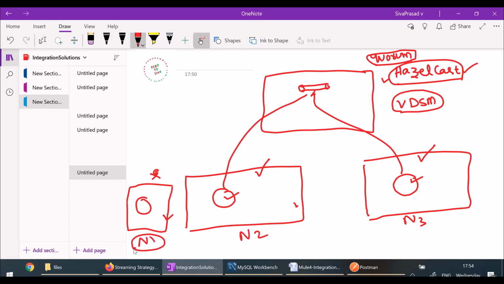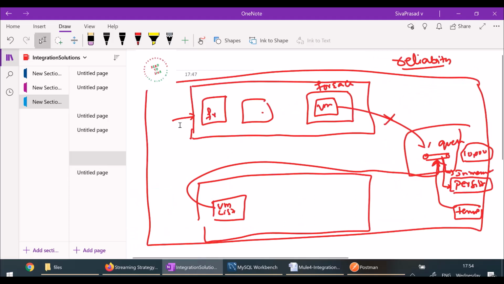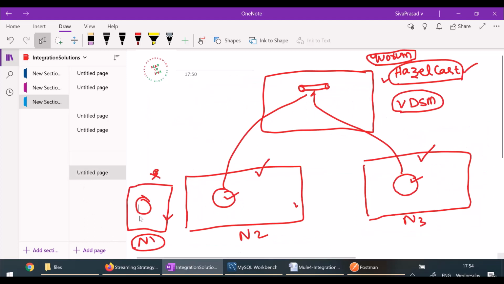We can configure the file polling to happen on the primary node. So on this node, the first flow will get executed, and what the first flow is doing is pushing all the messages to the VM queue. So on this node, the first flow gets executed. All the messages are now pushed to the VM queue. All the 10,000 messages.